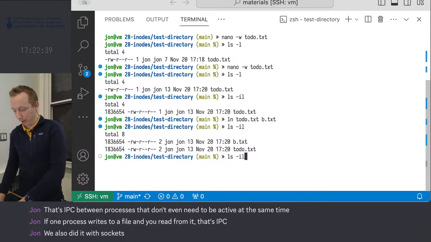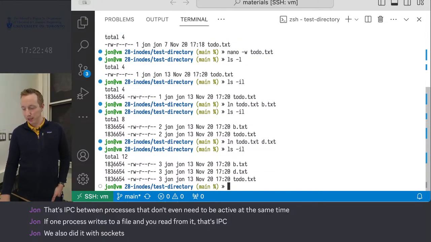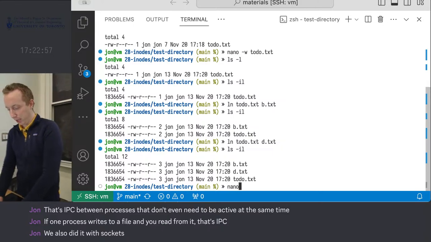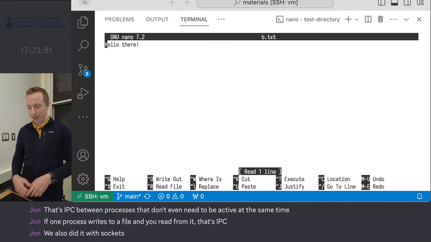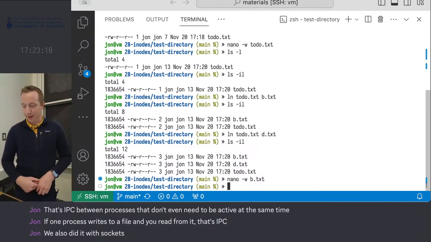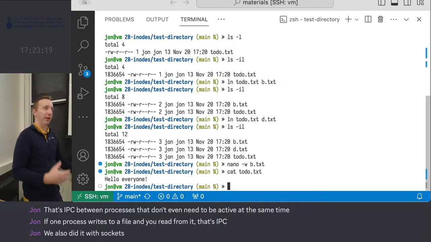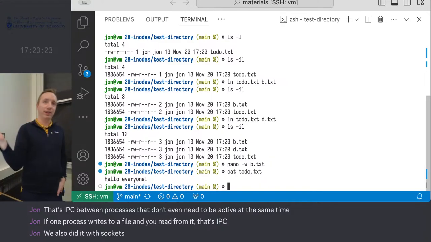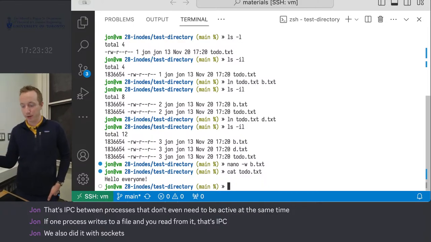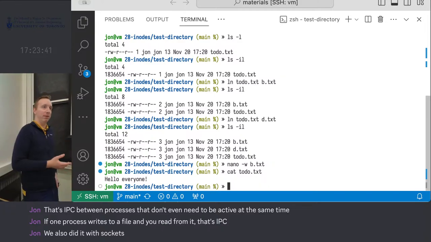If I create another hard link called d.txt, I can see that number has increased again to 3. Now all of these names refer to the same inode, and that describes the contents of the file. So what happens if I edit, let's say, b.txt? I say, hello everyone. Now if I look at the contents of todo.txt, what am I likely going to see? Yeah, hello everyone. Because the inode describes all the contents of the file. Since they are all hard linked to that same inode, if I open that file, it opens that inode, which describes where all that data is. So if I modify that inode through any of the names, the contents change through all of them. Any other questions for that?